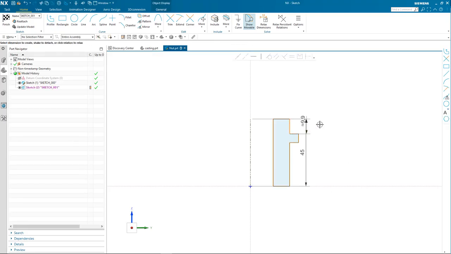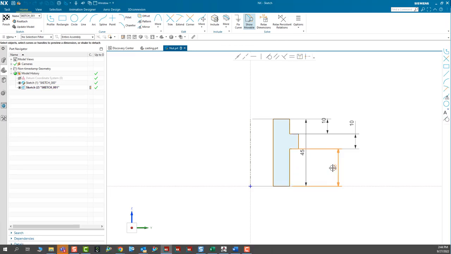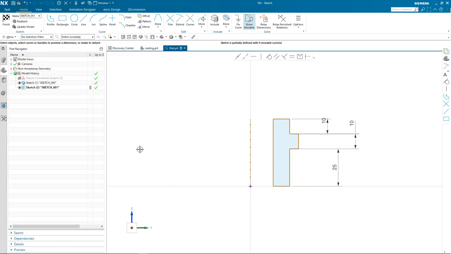I know that I have something that I want. Now just complete with the dimensional constraint with a 10, 10, and 25. Once that is done, create a diametral dimension. And once that's complete, the vertical dimension, I don't need that 45 anymore. So now create diametral dimensions from here, and then just from the center line inward.